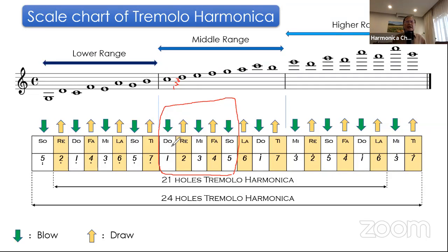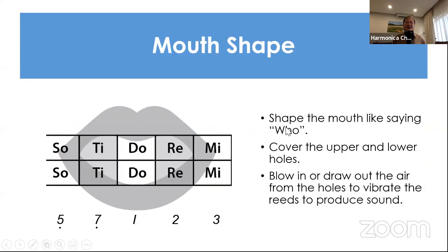Okay, now, how to play the tremolo harmonica? Let's see how you squeeze your mouth. The shape of your mouth to play the single notes. Okay, let me show you. All right, this is your harmonica. Okay, you see the do is the middle do, the mouth shape. When you play the do, the neighbor is the lower Ti, and the re, because this requires draw in your air. So it doesn't produce sounds when you blow the air. That is you play the do. Do, you got to blow. Okay, now, do, mi, so, require blowing air.